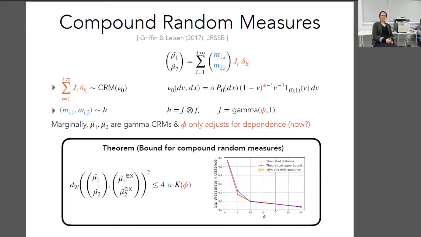And of course, one of the first questions that one may ask is whether our bounds are tight. For the moment, we only have empirical proof of this happening. So for example, in this graph on the right, you can see first of all, in red, the simulated Wasserstein distance, which corresponds to the quantity on the left. And then in blue, you can see our theoretical upper bounds, which correspond to the quantity on the right of the equation. And you can see that these quantities are quite tight.